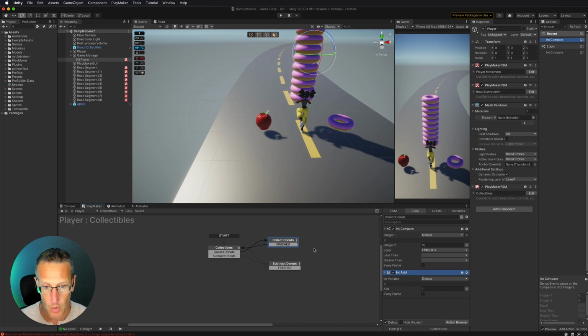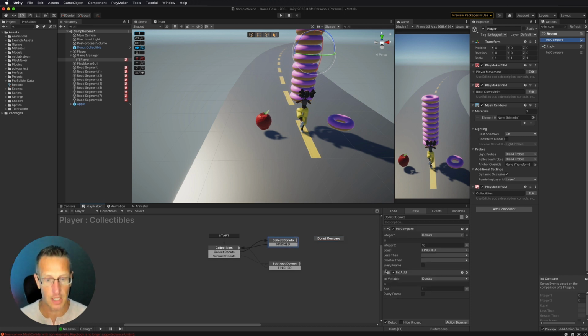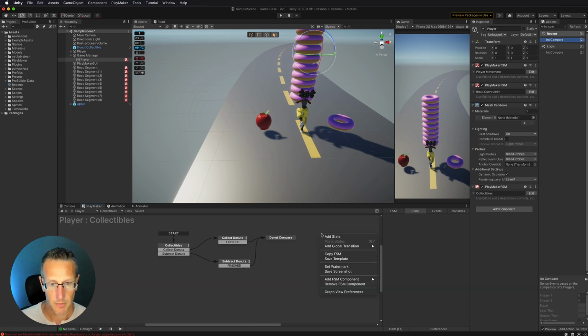Okay, so we're gonna set up one state, donut compare. If this information here is finished, we want to go ahead and go to donut compare. That's gonna be with both of these. We want to check what that number is. If it's 4, then we want to go to an action that's going to make 4 of the donuts visible. I'm going to set this up with 0 real quick. Go ahead and add one more state here, and we'll call this donuts 0.